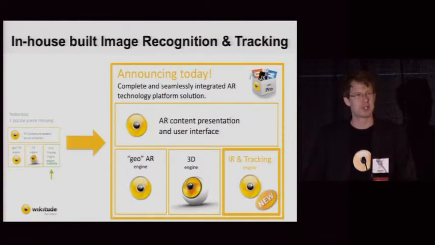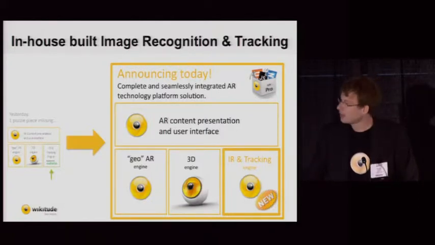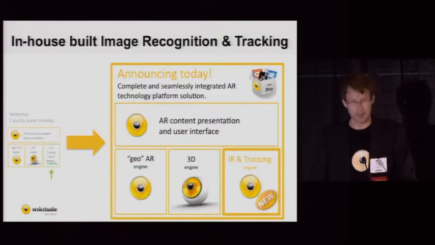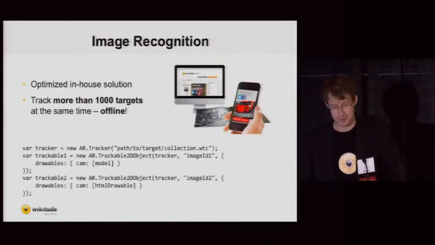It's really developed by us just to give you the possibility to have a fully optimized package in hand. And this is going to be out very soon, in a couple of days. We are already in our final testing cycles. So you will see a new update of the SDK very soon, again, with a fully optimized package. What you're going to be able to do is track more than 1,000 targets at the same time offline.